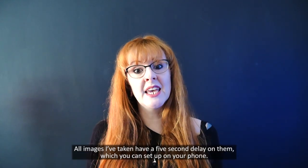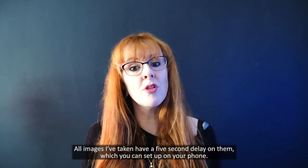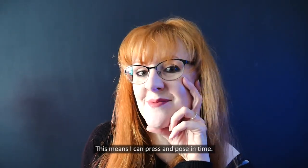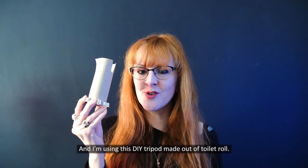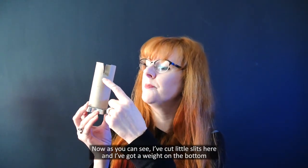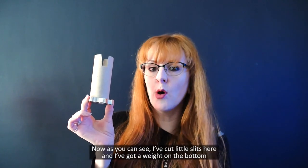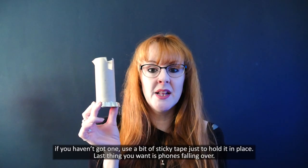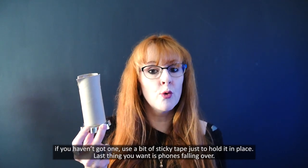Now all the images I've taken have got a 5 second delay on them, which you can set up on your phone. This means I can press and pause in time. And I'm using this DIY tripod made out of toilet roll. As you can see, I've cut little slits here and I've got a weight on the bottom. If you haven't got one, use a bit of sticky tape just to hold it in place. Last thing you want is phones falling over.